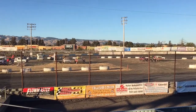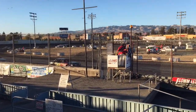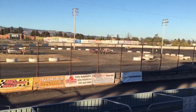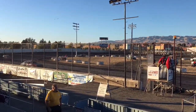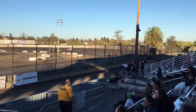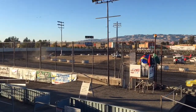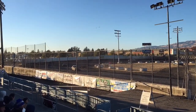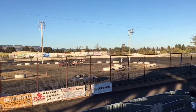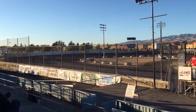14 laps are in the books. Will Pautou is your leader with 6 to go. 15 laps down, 5 to go. Black and white flag from the 7 — Simone Chrisman's got a black-white flag. Justin Wiseman in the 5 keeps the car straight, no yellow flag. Simone Chrisman looks like she might get a black flag, and indeed a black flag is shown. Chris Wendell exits the race track — 17 laps down, coming up on 18, two laps to go.